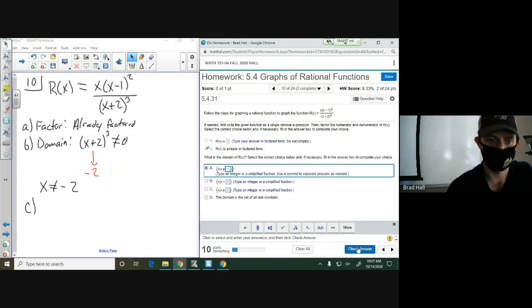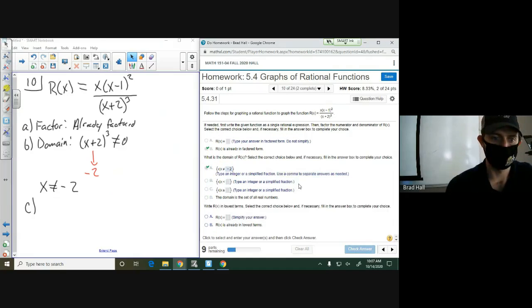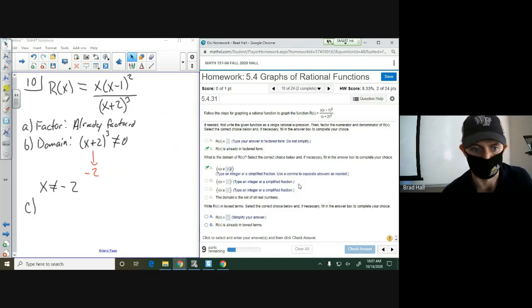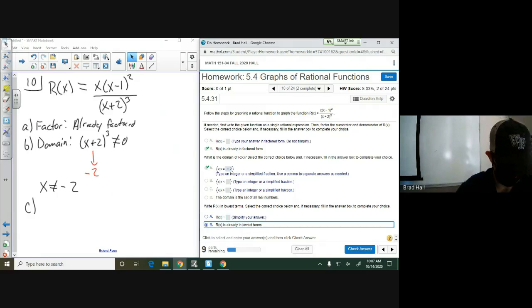-2. Now it also goes on to ask us to find the expression in lowest terms. That means, as I mentioned in the last problem, if there's any cancellations, go ahead and apply those now. But there is no repetition in the numerator or denominator, so there's nothing to cancel. Everything's already in lowest terms.